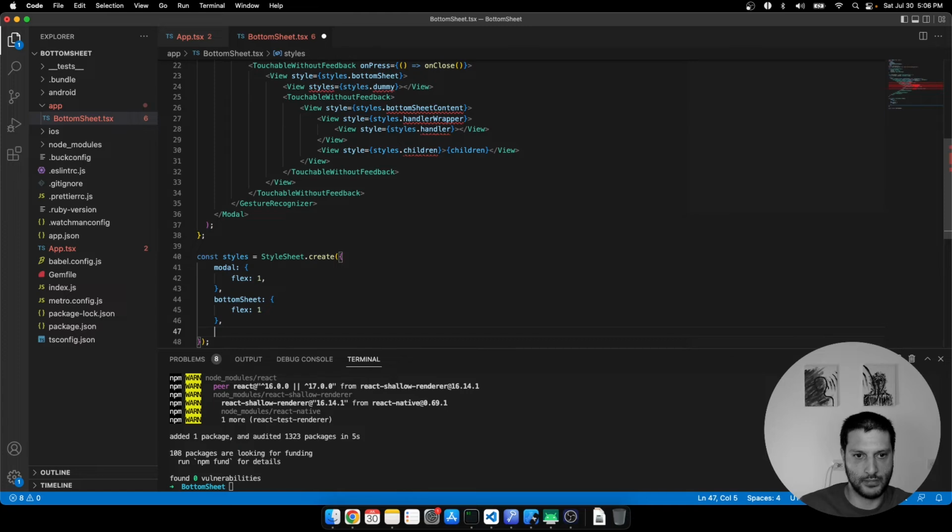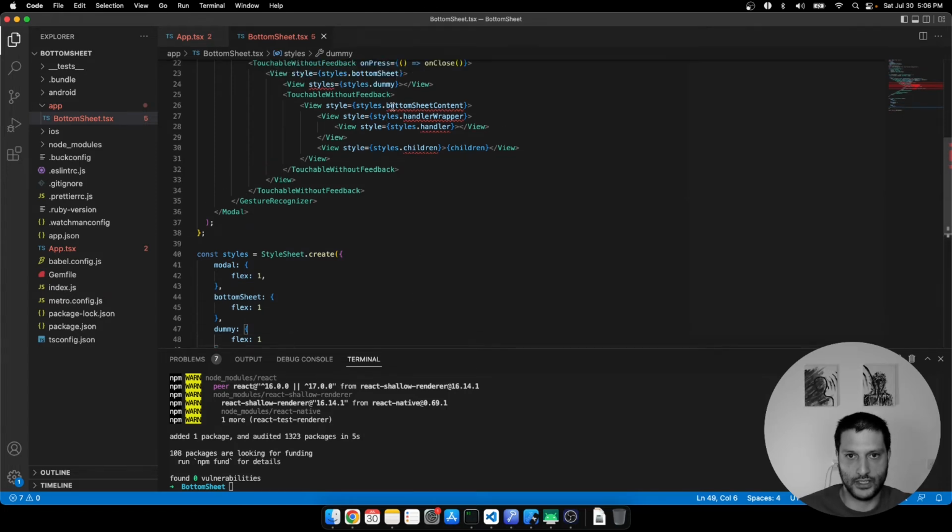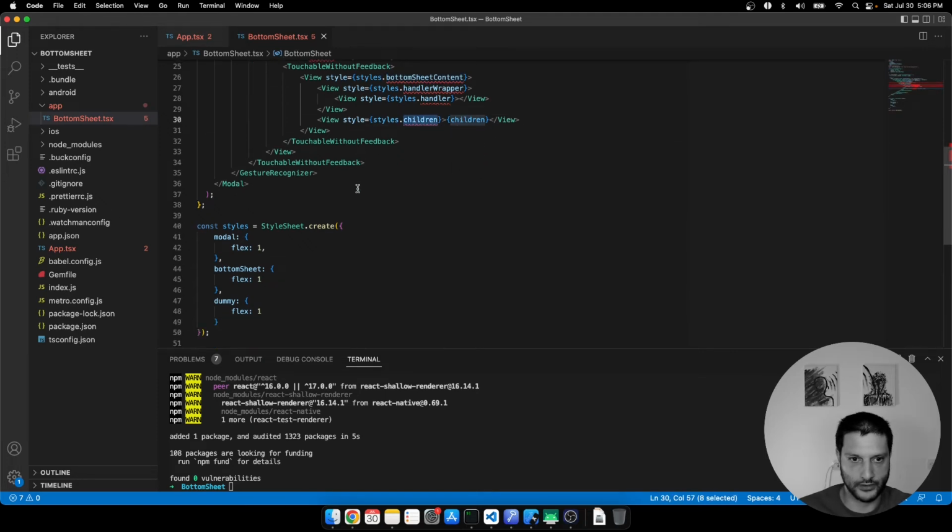Then on the dummy, we want flex 1 also, because this one needs to grow as much as it can. But of course, the bottom sheet content will be growing, taking in consideration the children, so the content.